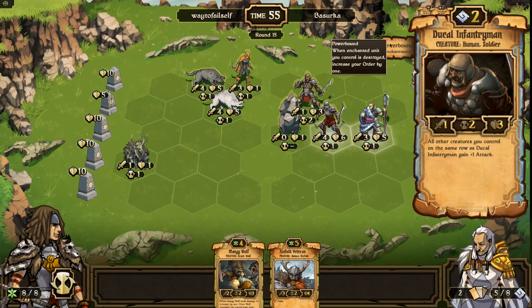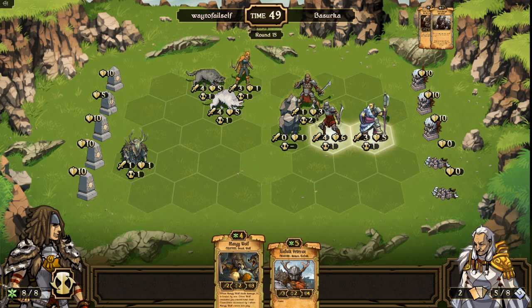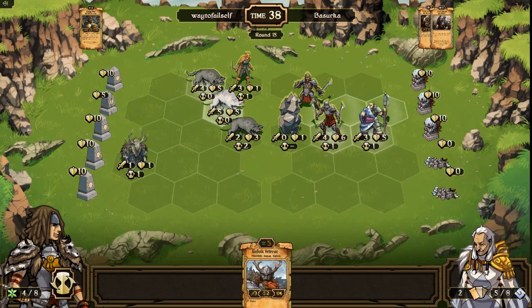What does Powerbound mean again? You'll gain 1 order if I destroy him. That plays into his hand a little bit, but there's not too many choices that I have at this point. So let's go ahead and drop you down here, just to see what he decides to do. We'll go ahead and kill you, do these attacks.